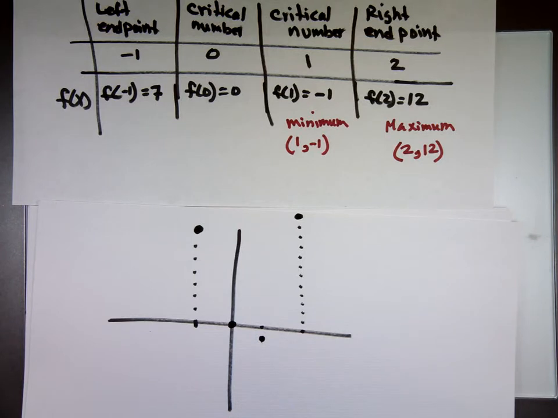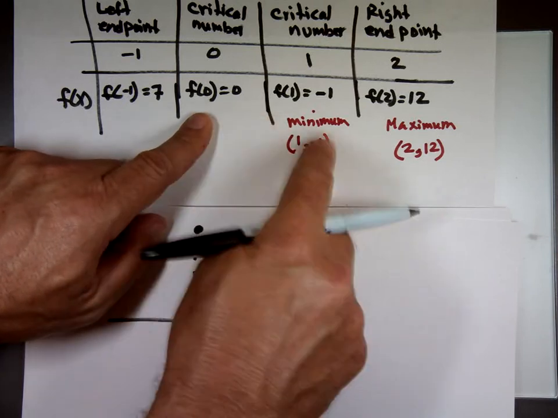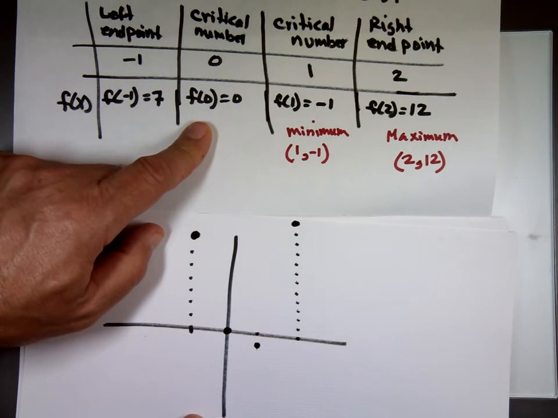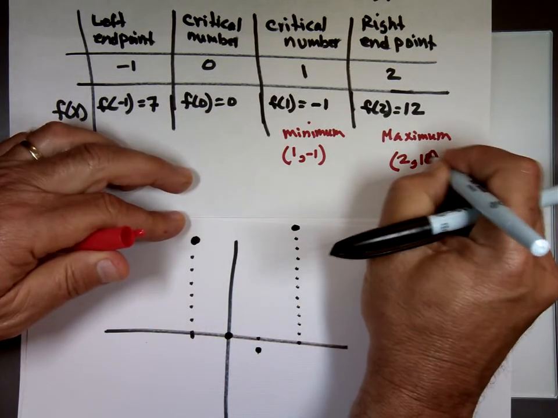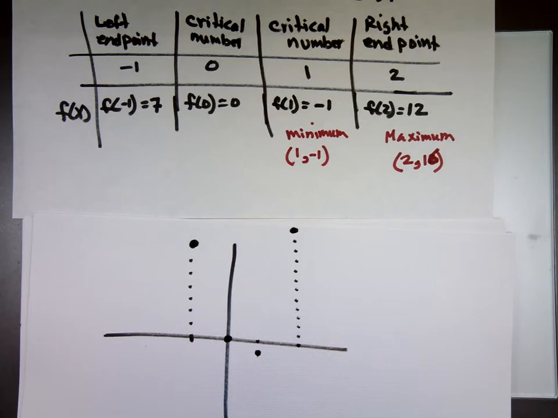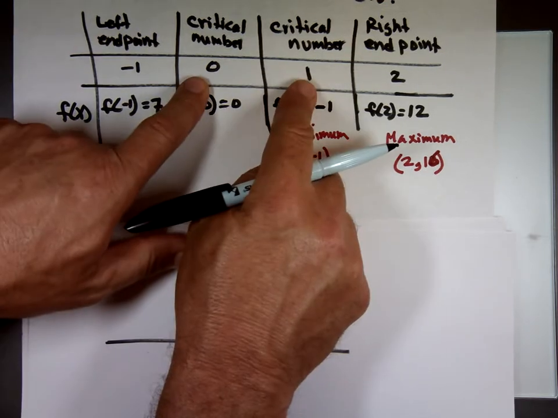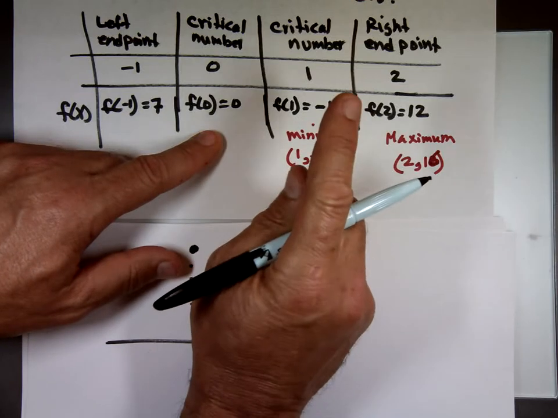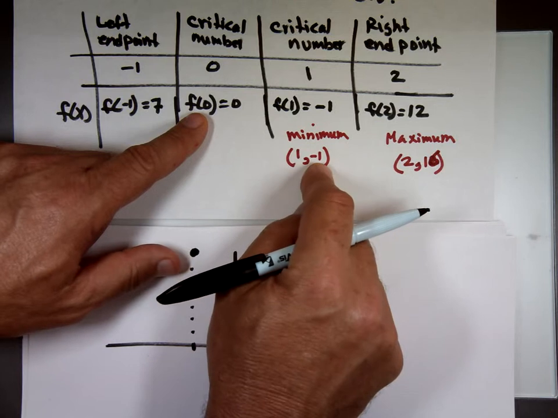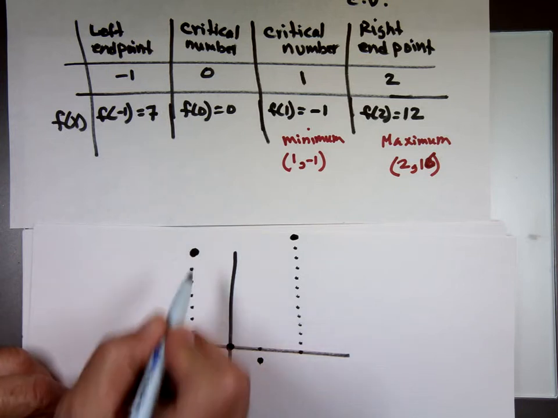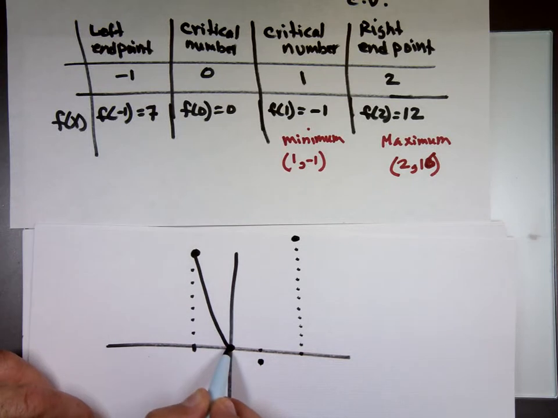So the graph looks like this, and this is where the derivative is 0. For 2 is 12, right? Or 16? That's 16 dots there. That's 12, but I'm not going to worry about it. The graph says that's the maximum value here. Down here, the derivative could be 0. We call these points where the derivative is 0 the critical numbers. They also have a name: possible min-max, not always. So if you're going to have a min or a max, it's going to happen here. In this case, that's not going to be the case. The graph probably will look like this, might look like this and goes back up like that.